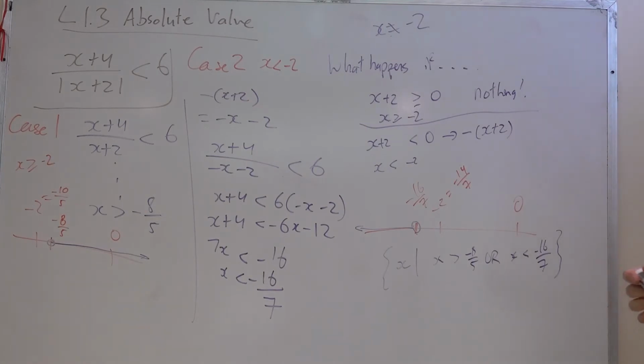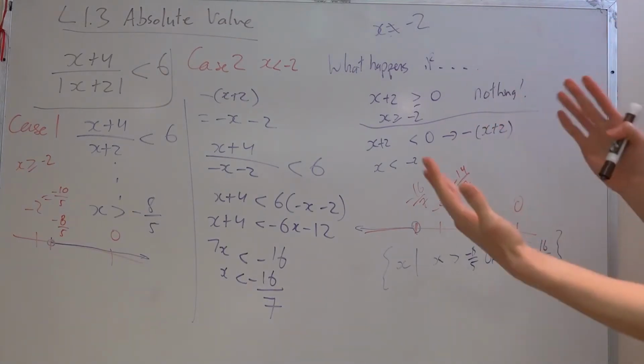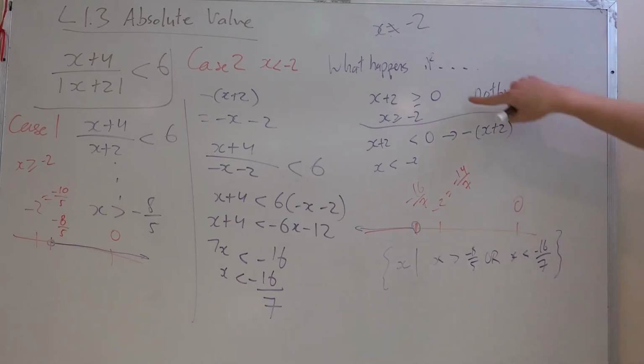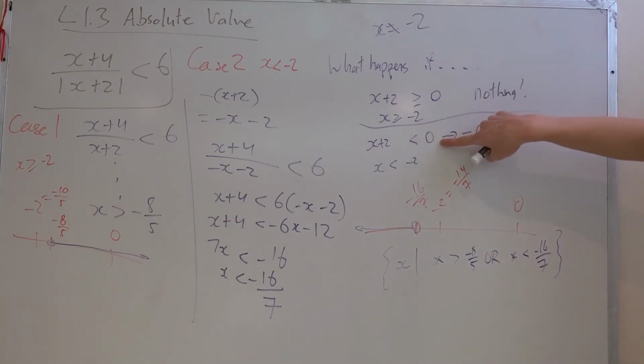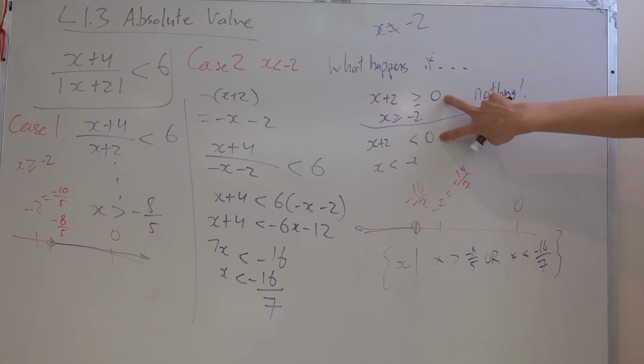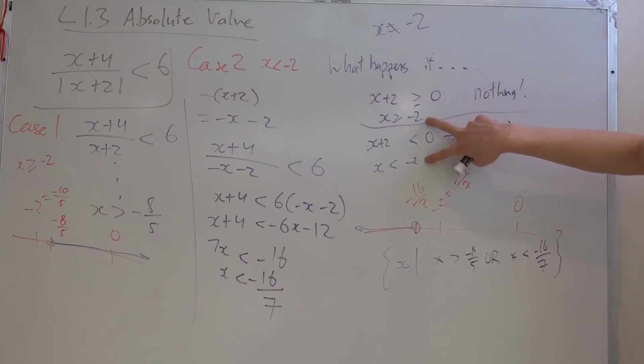How do you get rid of the absolute value? Well, you need to consider whether the thing inside it is positive or negative. And that gives you this or that. So here's the case when it's positive, and here's the case when it's negative. Each of these is a simple inequality that you just have to solve. In this case, it gives you x is greater than negative 2, and x is less than negative 2.